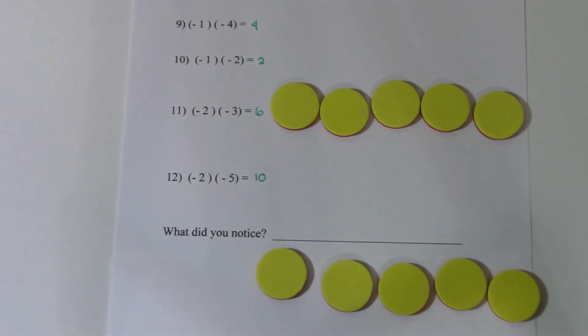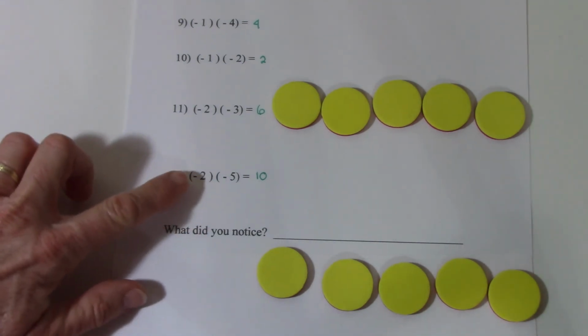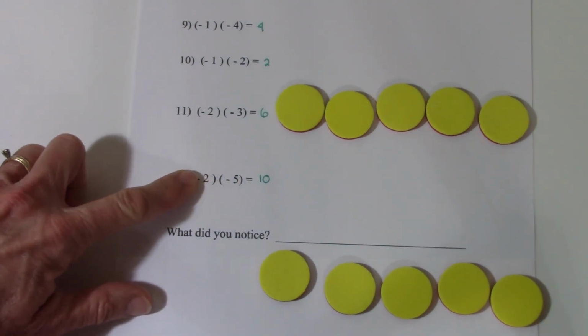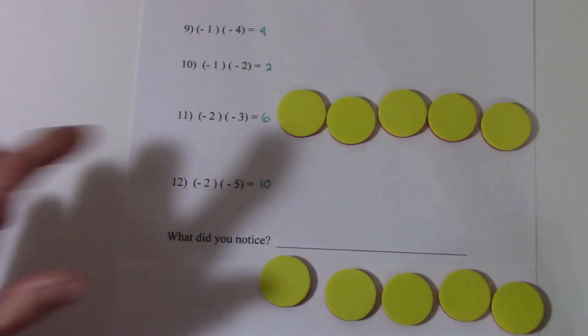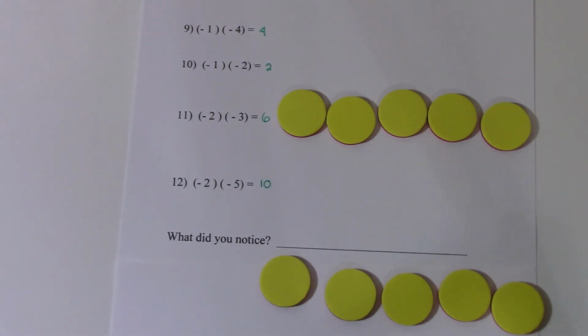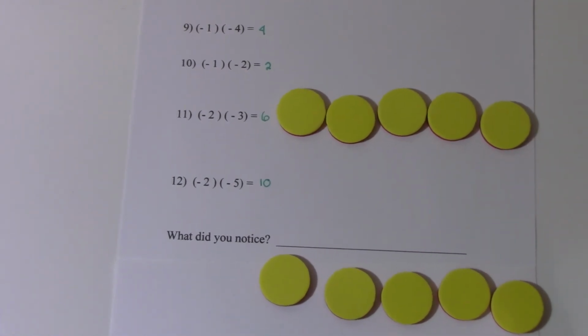So what do I notice? What I notice, or what the students should notice, is that you can't take a negative number of groups, but you take a positive number of groups of a negative, you're going to have a negative, then you take the opposite and you end up with positive. So when we take the opposite of the negative number of groups, they'll come up to be positive. And those are the operations working with multiplication of integers.